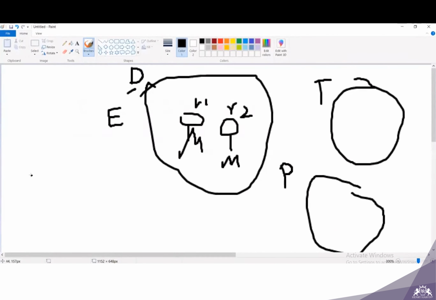And when I create a process, and when I start this process from Orchestrator, I just have to select the environment. I don't have to select a robot or a machine. I just have to select the environment, and automatically this process will execute on all the robots and machines which are there inside the environment.